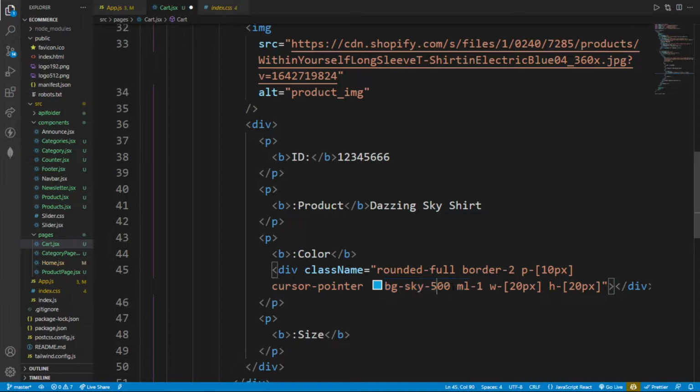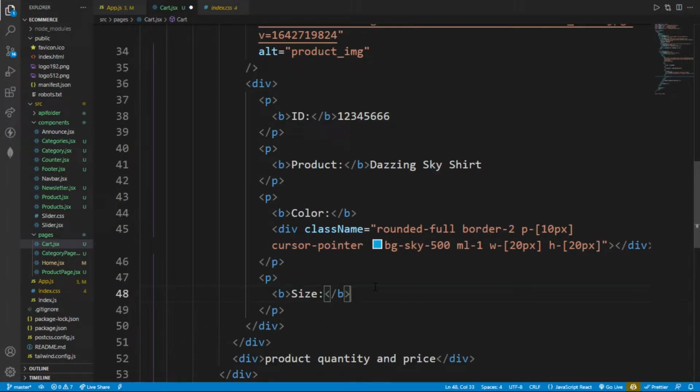This is basically the color of our product, and margin left will be 1 with 20 pixel width and height 20 pixel. All this stuff we have done in our previous video, so we can skip it for now. And these columns should be here like this, like this, and for size like this. Now for the size, let's say size is simply large.